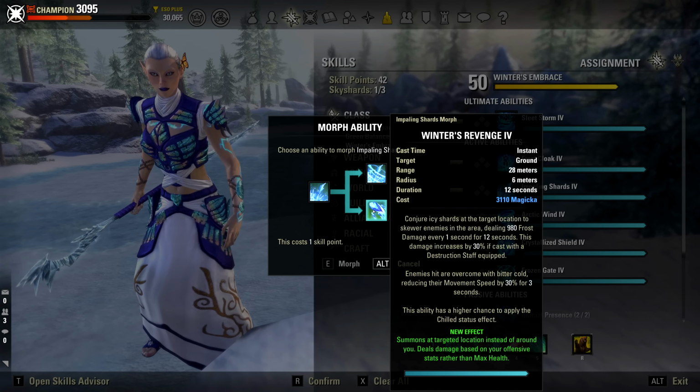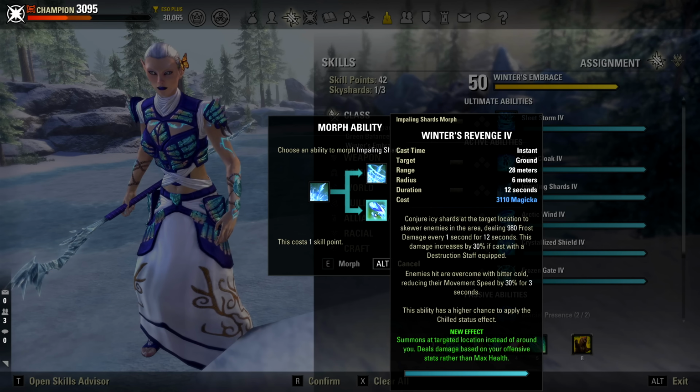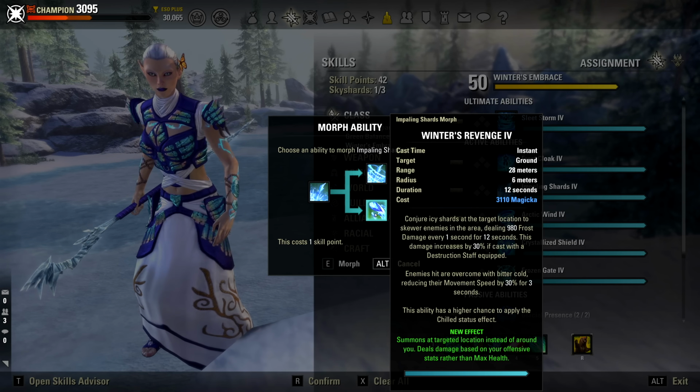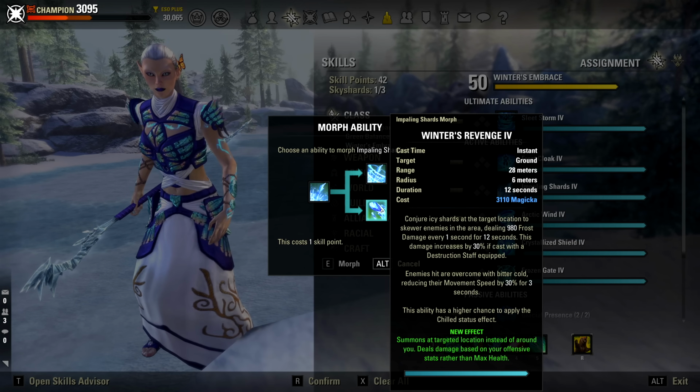However, because of the way bonuses and multipliers are applied in this game, the boost ends up more like 20% rather than 30%, at least in my testing. Obviously, the more targets there are standing in the AoE, the more difference that makes, but against a single target it's actually not that big a deal, so if you don't have room for Winter's Revenge on your Destro bar, or you don't even have a Destro staff at all, don't worry about it, it's not mandatory.